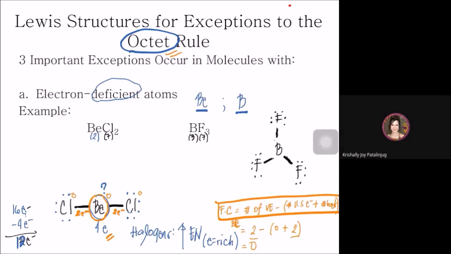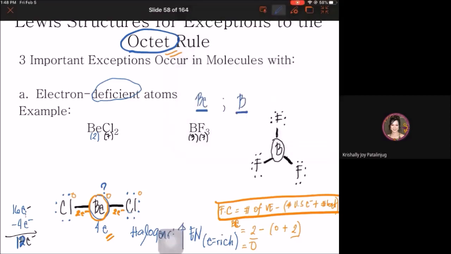Now, tingnan si boron. Di ba, hindi niya na-attain yung octet. Ilan lang yan? 3 bonds, so equivalent to, this time, 6 electrons. Okay? So, ganun din, electron-deficient, kasi lower than 8. So, pasok sila doon sa electron-deficient atoms. Sila actually yung pinaka-common, central atoms na electron-deficient. Si boron usually at si beryllium yung pinaka-common na example.